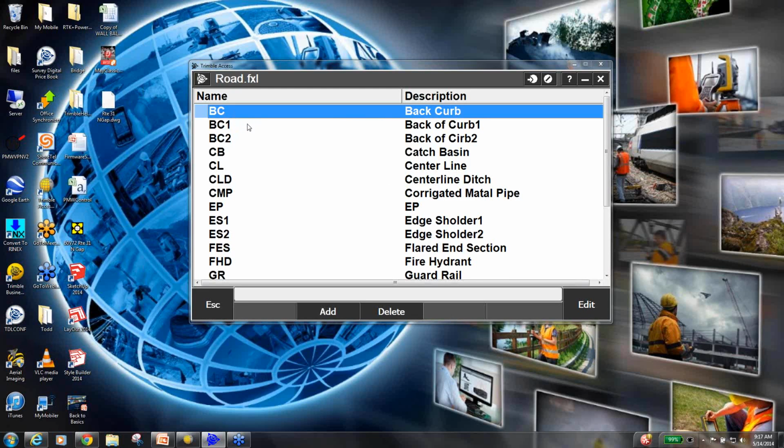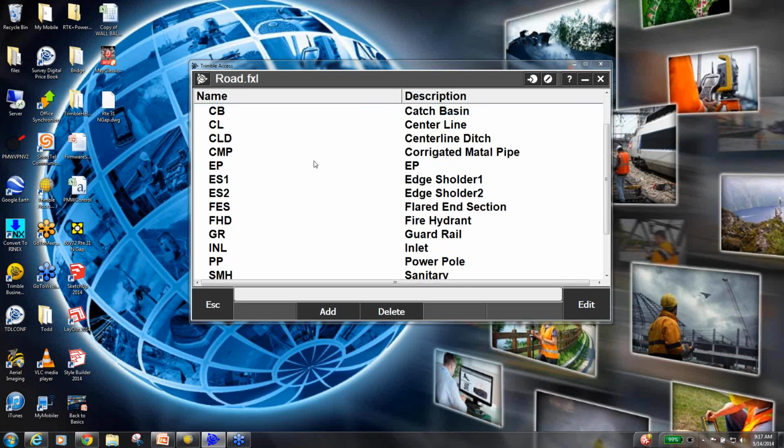If you're just going in to measure points, you may want to create these with these different names like I did here. I've got back at curb 1 and back at curb 2. And the reason I do that, because I've actually gone in and set these up for line work. So if I kept the same code, the lines are just going to go all over on the map view screen. So I can actually run down two different sides of the street and collecting back of curb shots, and the lines will connect to the proper points. If I'm selecting back of curb through measure code screen, I'm going to use something like this, and I'll go through that here in a moment.